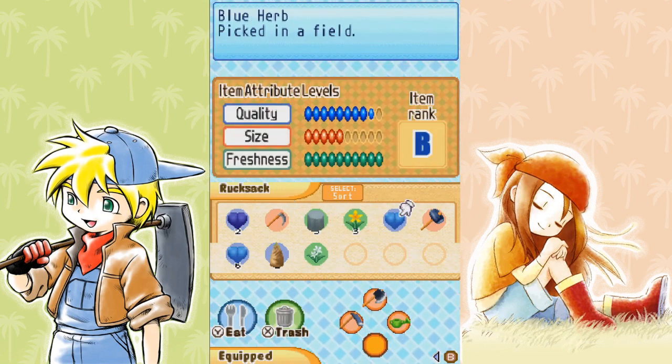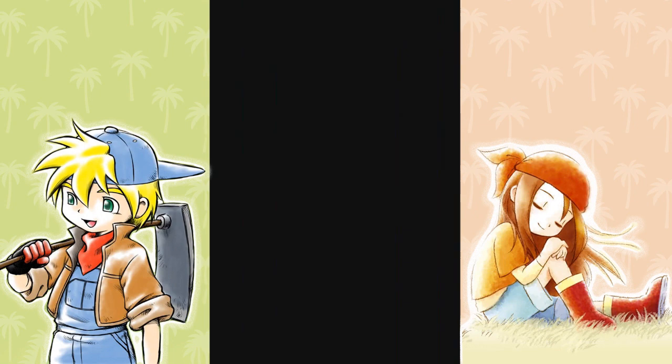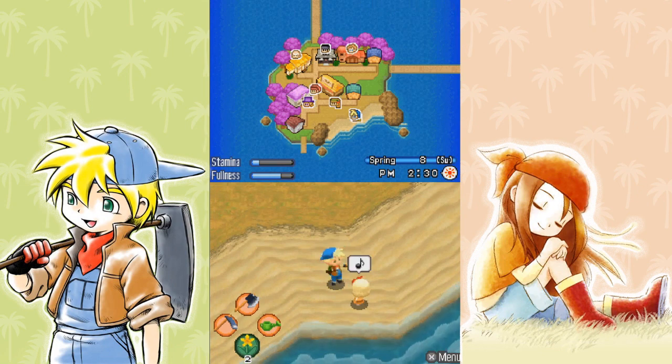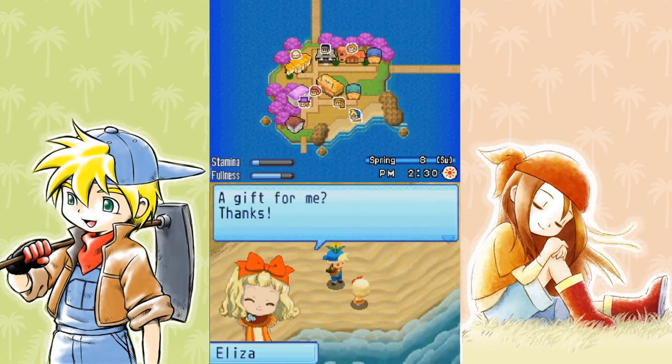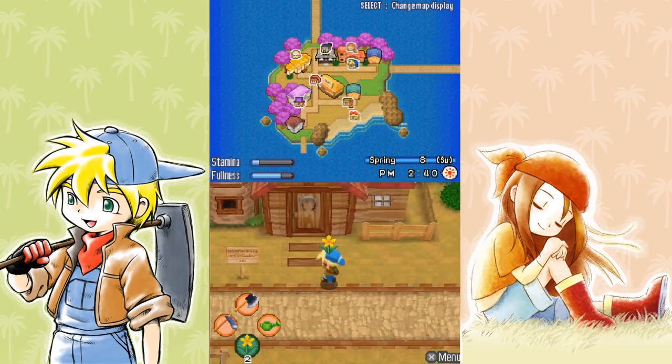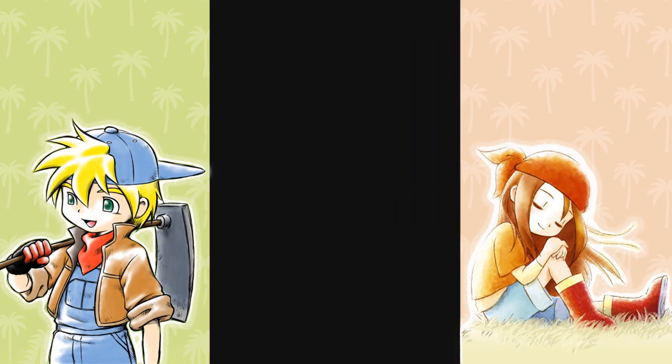I don't like fishing in this game, for example. It's something I'm going to have to do. I don't have a choice, but it isn't my favorite activity. And so the Harvest Sprite team that likes fish, I just avoided altogether. I didn't really use their abilities either.